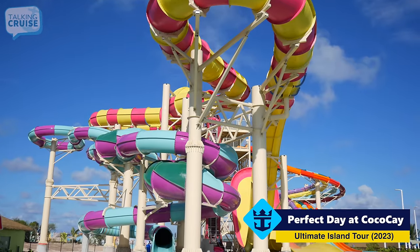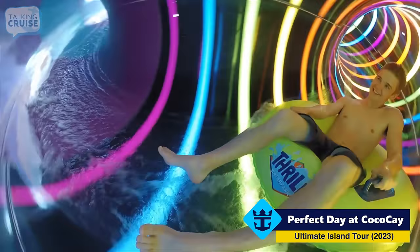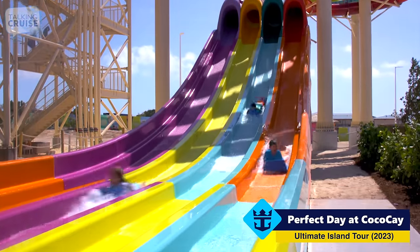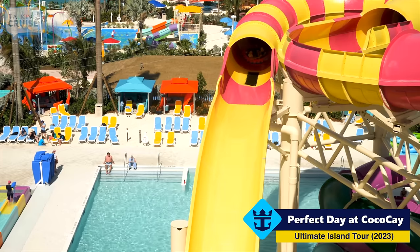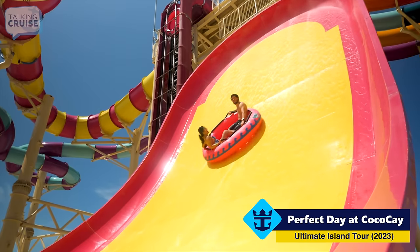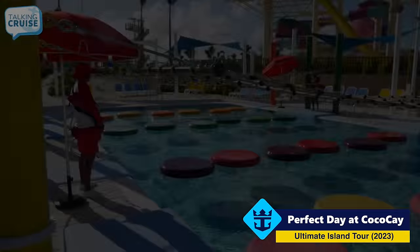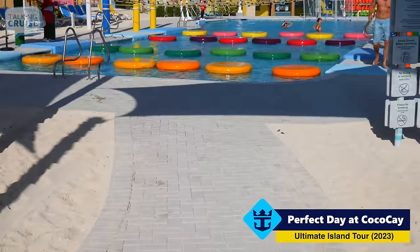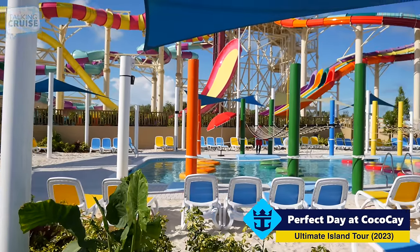With six slides designed for family fun, Splash Summit features Twister, a winding tube ride with single and double rider rafts; Splash Speedway, a four-lane head-first mat racer slide; and Slingshot, where up to four guests on one raft snake through a tube before literally hitting the wall, then plummeting back down. The Adventure Pool has several fun and challenging elements like a series of floating pads, suspended ropes, and an in-pool rock wall — hours of water fun.